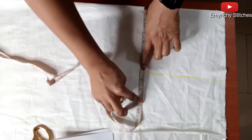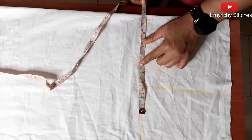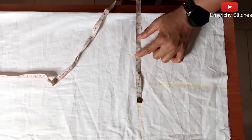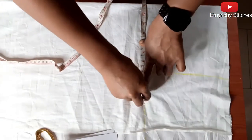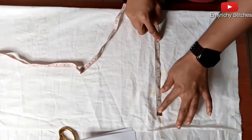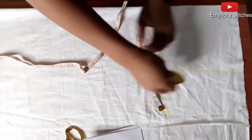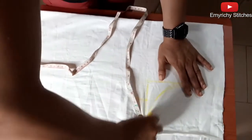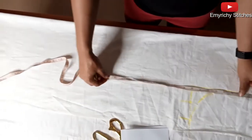Bust is 37. And 37 divided by 4, sorry, we have 9 quarter. Then we add seam allowance of 2 inches. I'm going to round it. Okay, and still place the tape up here.